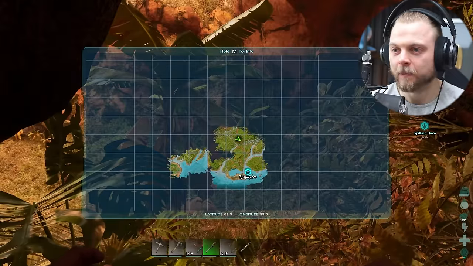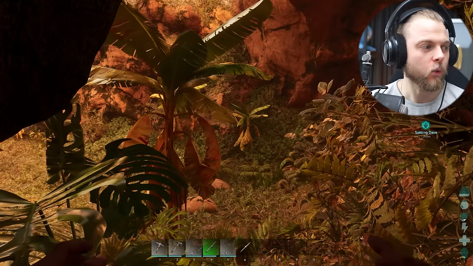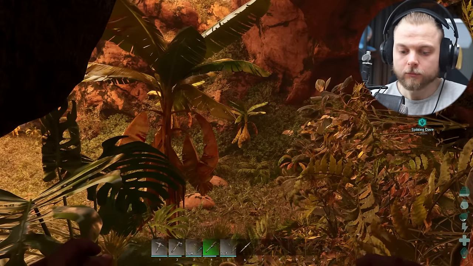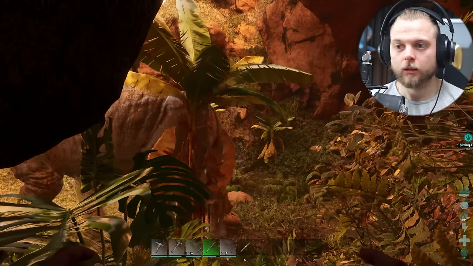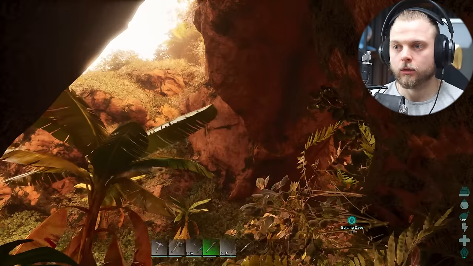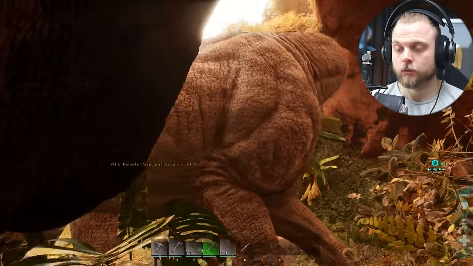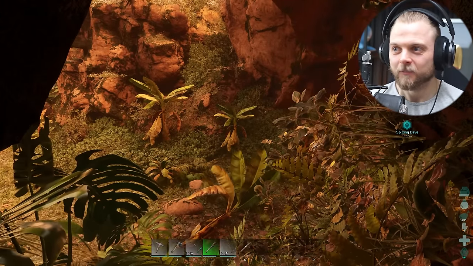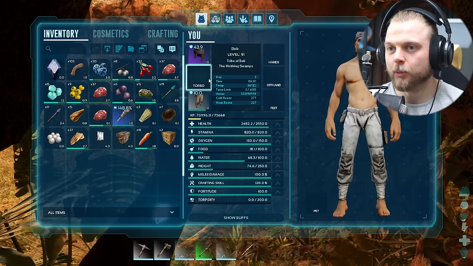Where are we? Frick. What even is that thing? Bro, don't go out there. Do not go out there, bro. Don't come to me. Run that way! It's running! Oh my god. Quick. Put a hat on.